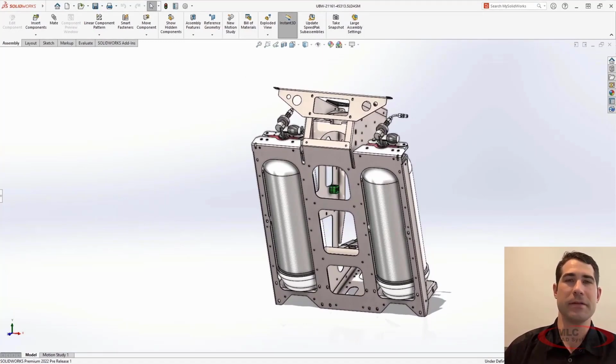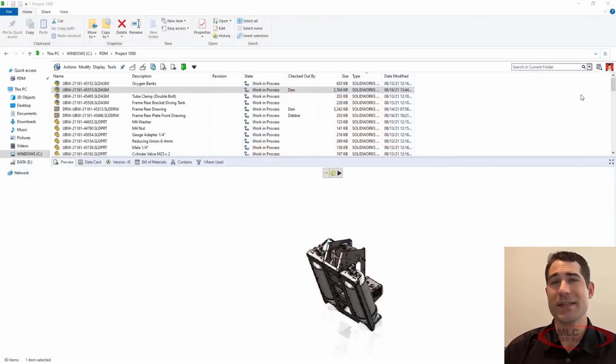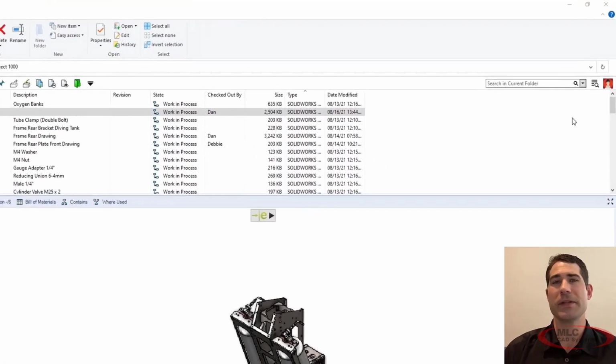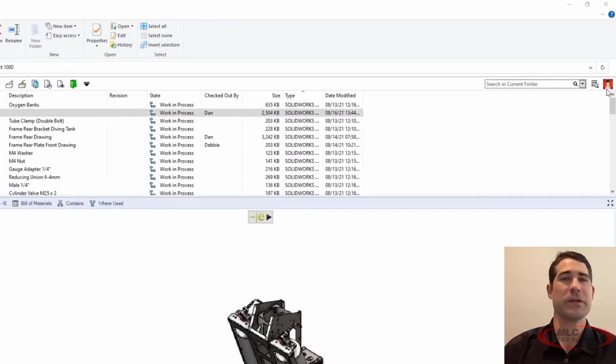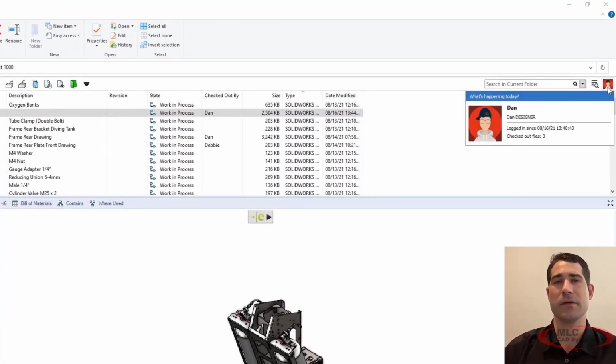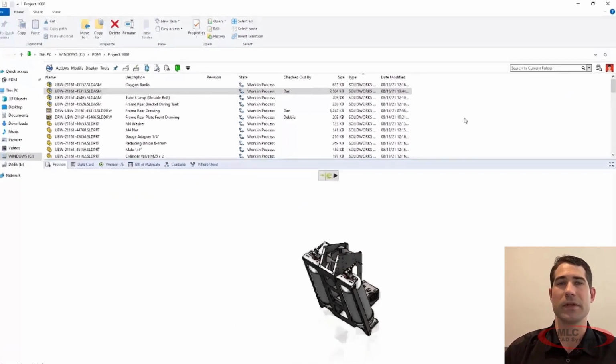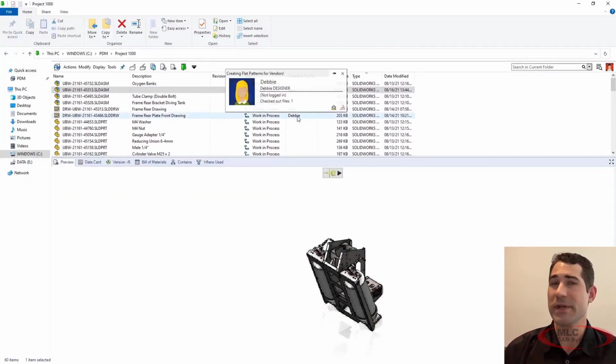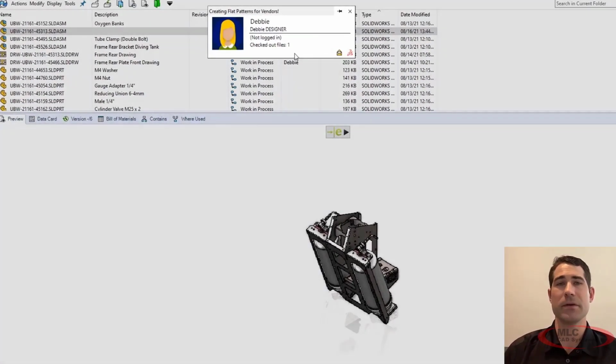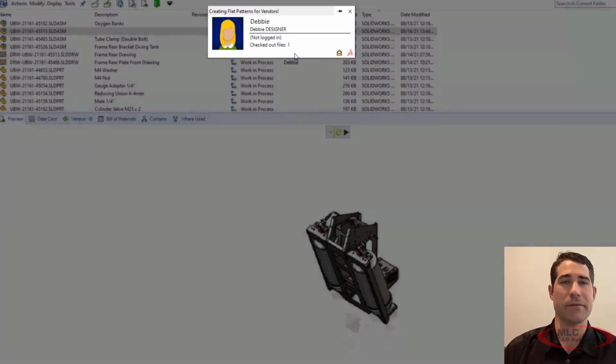teams organized and informed. With tight timelines, it's critical to know what your teammates are up to, and with PDM 2022, hovering your mouse over the new login profile picture provides quick access to editing the presence note, allowing you to update your activity for the day. Want to know what your teammates are up to? Simply hover your mouse over their username to find out.